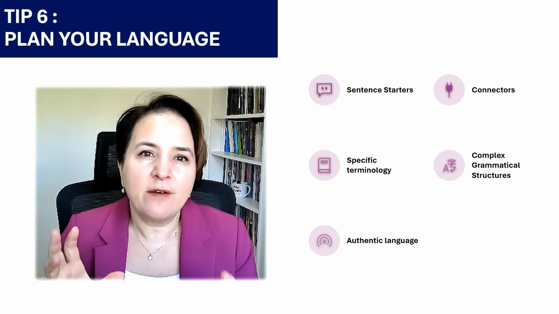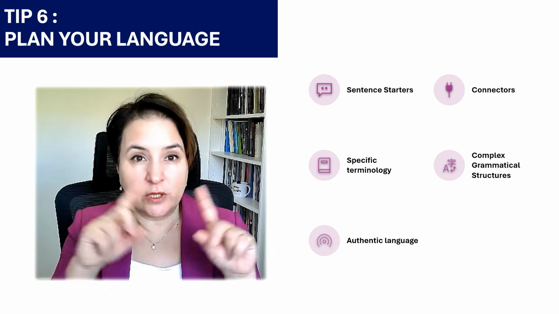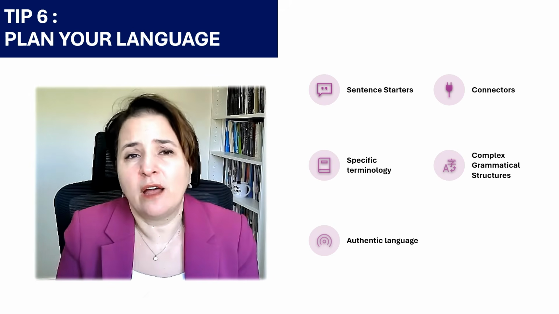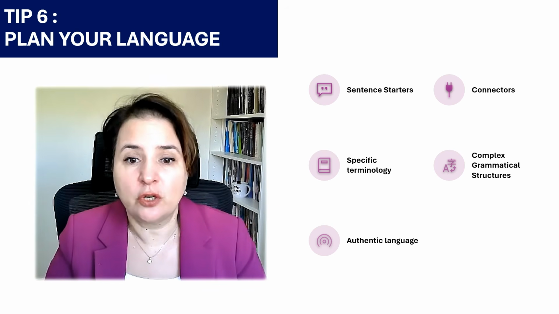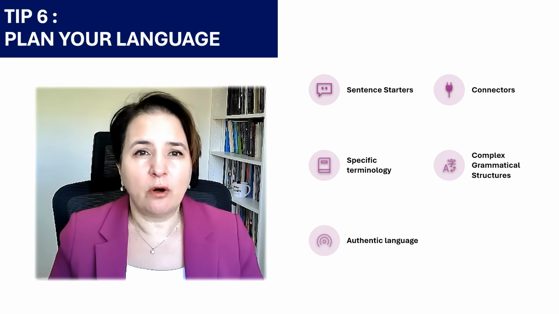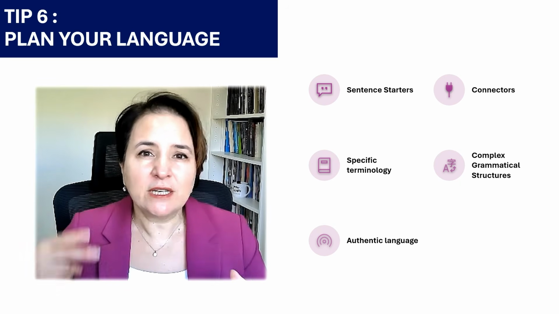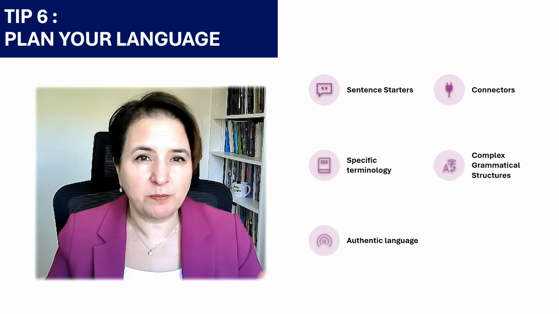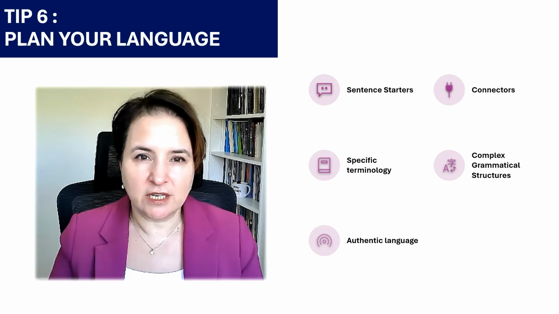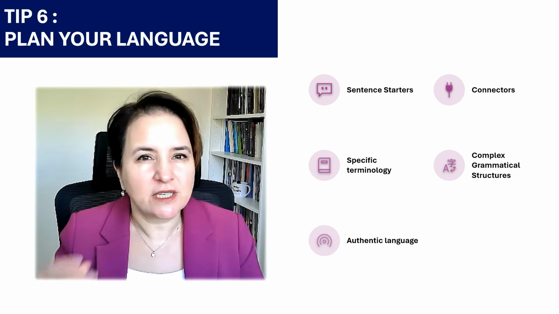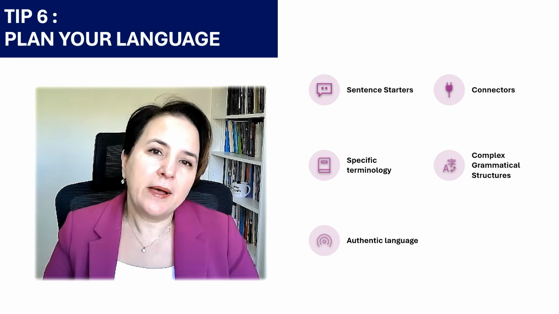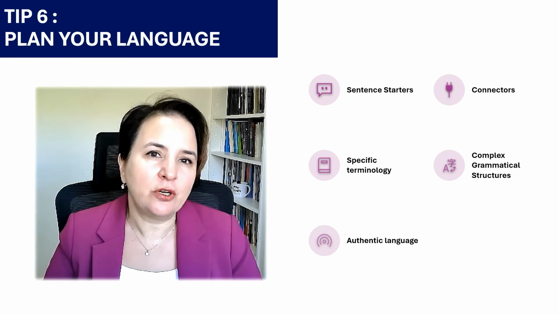Make sure that you have specific terminology related to the topic that you are using, just to show your knowledge and how confident you are about the topic you've chosen. Then plan the grammar that you want to use, especially if you want to show off. And I would say have a selection of subjunctive structures, especially if you're in higher level, but also for standard level. Have a selection of complex structures, like si hubiera sabido eso, just structures that you can learn and you can adapt and use into any context. This will really help boost your language scores.